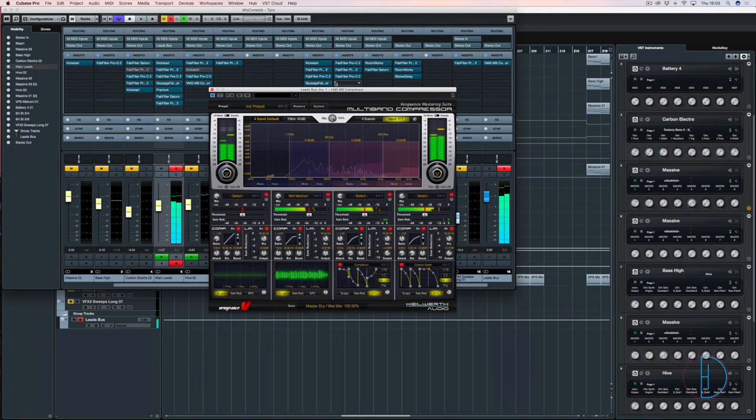So we've got this really full sound, and we haven't actually increased the volume apart from just these sections here, and it's only very slightly. Like, we've got a +3 gain there and a +4 gain there. That's it. That's the only gain we've done. What we've done is creatively used compression on individual bands to create the illusion of it being turned up, but what you're doing is you're turning up the independent frequencies to where you need them to be, and you can tailor this bit up here to where you need it to be. And we've still got headroom. Not much, but we've still got that bit of headroom.